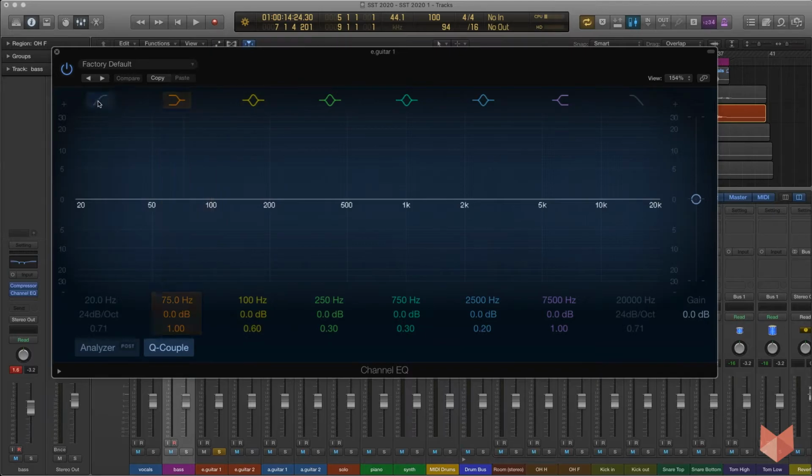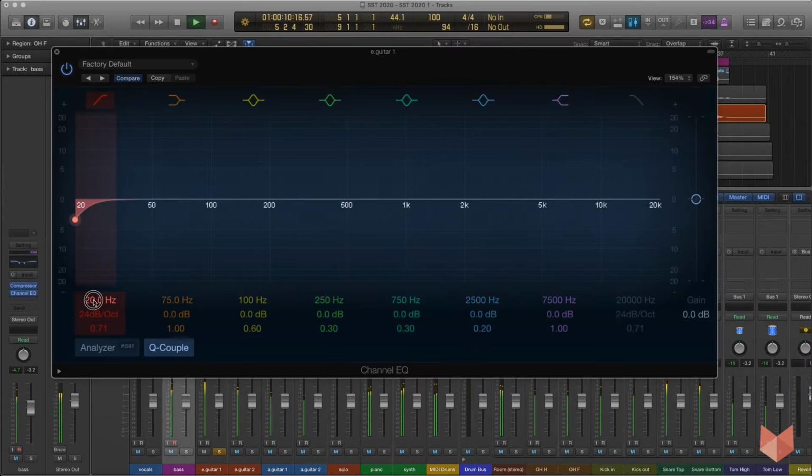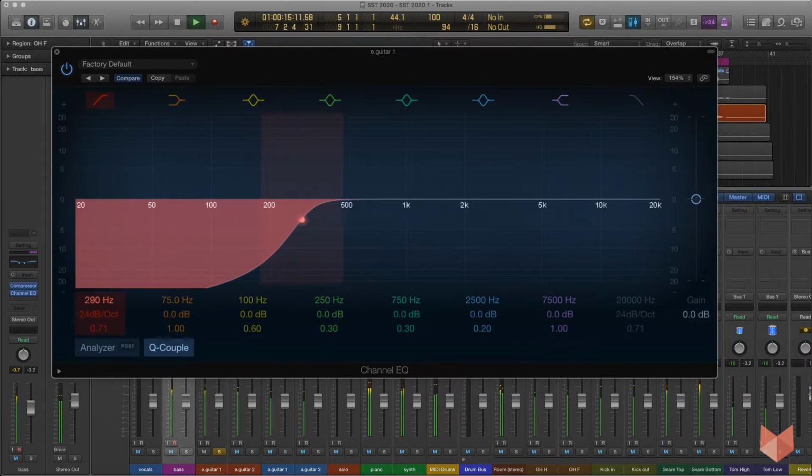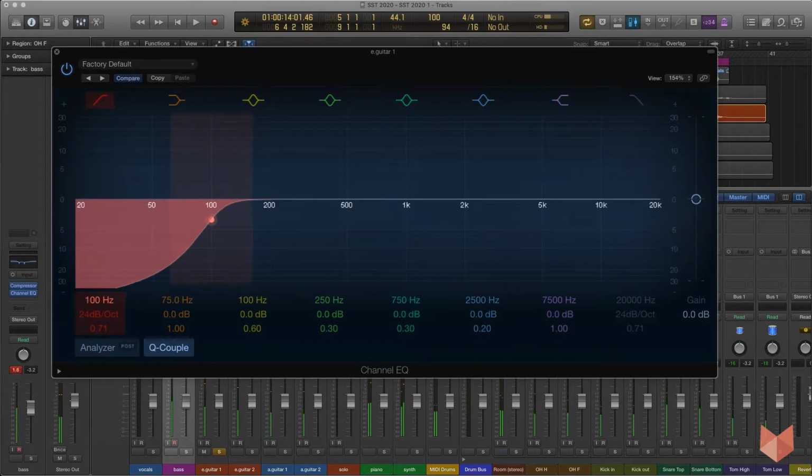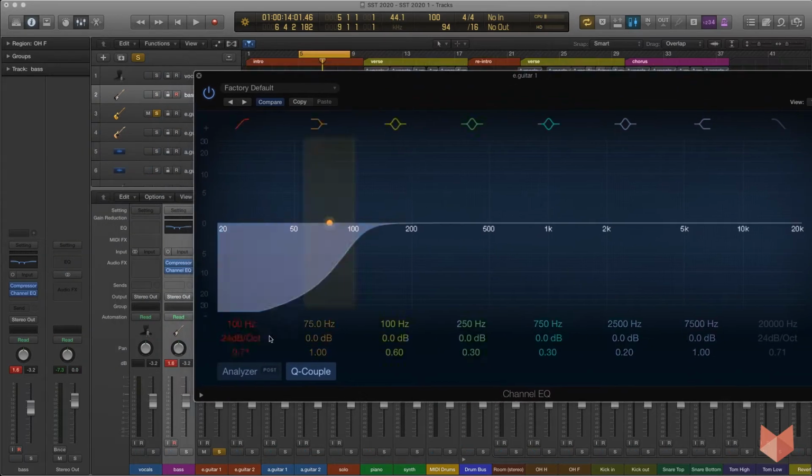So let's start off with cutting some of the bass, and I'm going to cut it mainly to take out some of the low rumble if it's been recorded with a mic, or anything that's going to compete with the bass guitar and the kick drum. Okay, that's obviously too much, so I'm going to back off. And I think about 100 maintains the nice lower grittier elements, but stops it interfering with that bass.